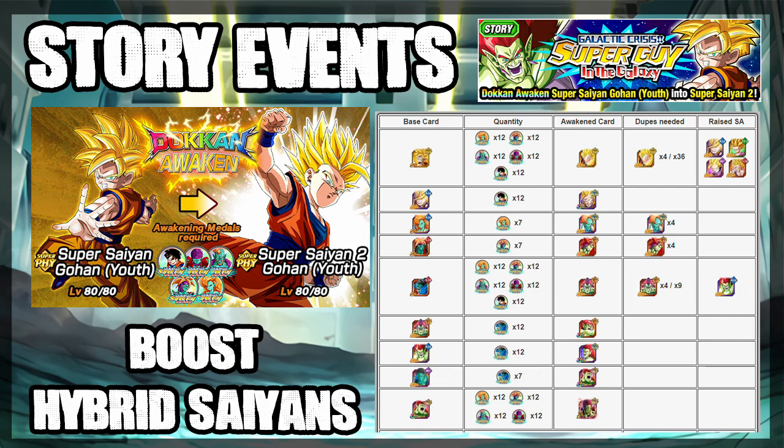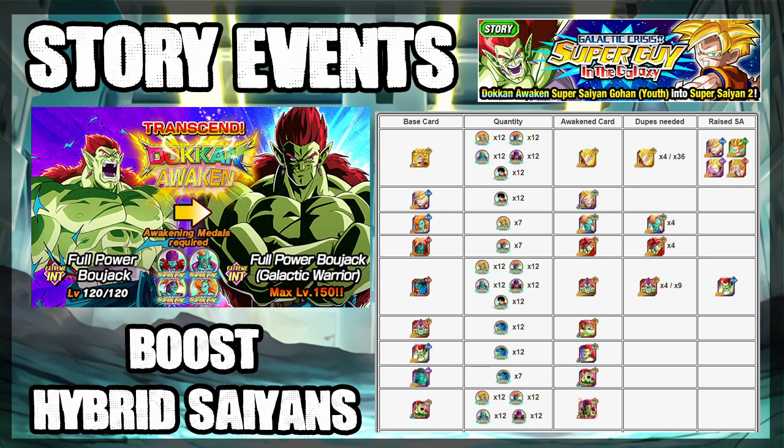For any Super Saiyan 2 Gohans, you're going to need to Dokkan Awaken them, which requires 12 of each medal from Stage 3, 4, 5, 6, and 9 for each copy. Additionally, you can farm medals for the Int LR Bojack and the new Tech LR Gohan. For Bojack, you need 12 of each medal from Stage 3, 4, 5, and 6, and 7 medals from Stage 7. For Tech LR Gohan, you'll need 5 medals from Stage 3, 5, 6, 7, and 9. On Global, you'll need an extra 35 medals from Stage 7, but on JP, those are going to come from the STR Bojack's Dokkan event.